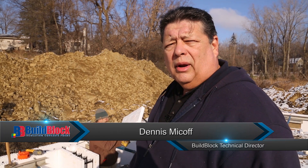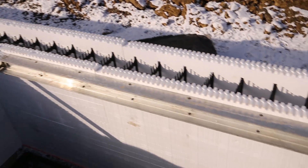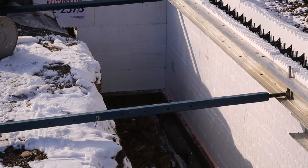Okay, now we're buttoning up, getting ready for the pour, doing the odds and ends. You'll notice that the bracing is put on horizontally rather than vertically. There's not going to be a lot of movement in a two and a half course wall, so it's put on that way with a turnbuckle on each end to allow them to bring the wall in and out just minutely to keep that wall dead straight.